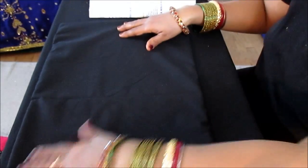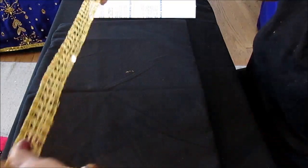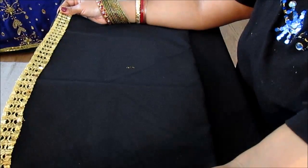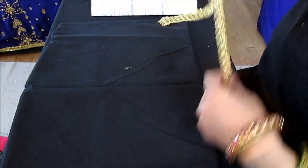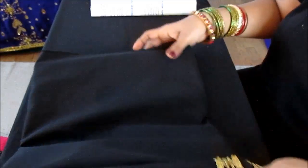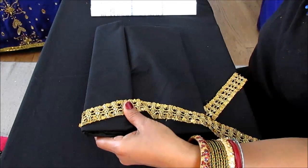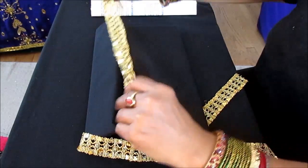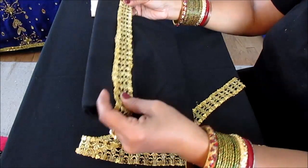So this one, what I did is I added the trim. So trim, we're gonna add like this side to this side. So that's one. Now you're going to add another one here. Two. Now, as you go folding this, you'll add another trim here. So you'll have, hopefully I have three little pieces. So I'll have another one here. You can add any kind of trim. I got this one from India. You can find this kind of trim in your local craft store.